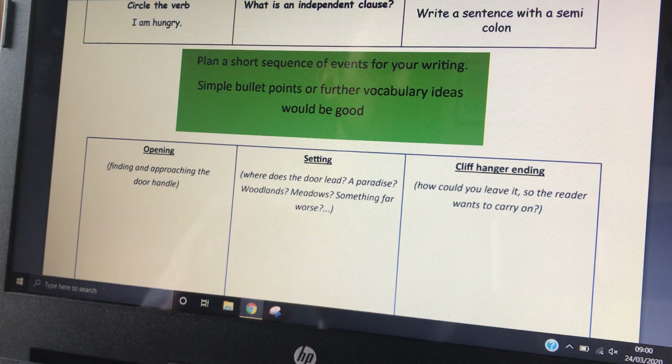Okay, I'm not looking for three or four pages of stories here. I'm looking for, like you would do in class, maybe just a page, two pages, and it is literally just pure suspense on the door handle, lots of description. Lots of description for the setting, walking past things, exploring things, think about your senses, and then your cliffhanger ending. You know, something mysterious out the corner of your eye, something in the distance, maybe you hear something, some footsteps, a noise, you run away or you go towards it. What happens at the end? Just a very, very simple, basic structure.